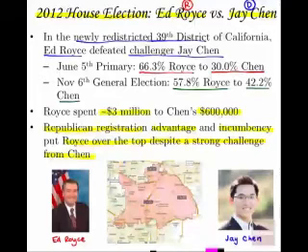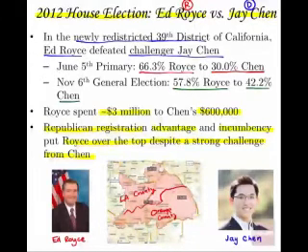Now, if you look at the district here, let's break down the partisan map. This area right here was more of LA County. So if you actually look at the LA County results versus Orange County, Jay Chen actually placed very favorably. It was a very 50-50 race in LA County, but Orange County tended to be much more Republican.